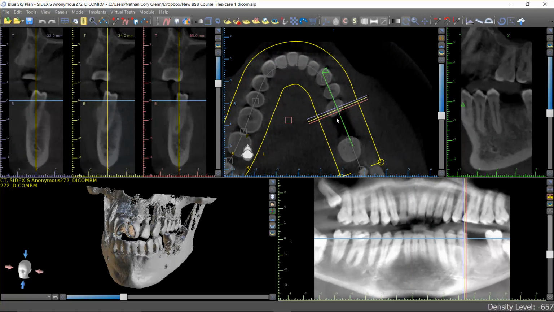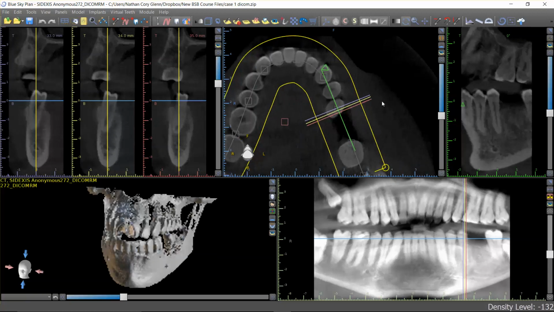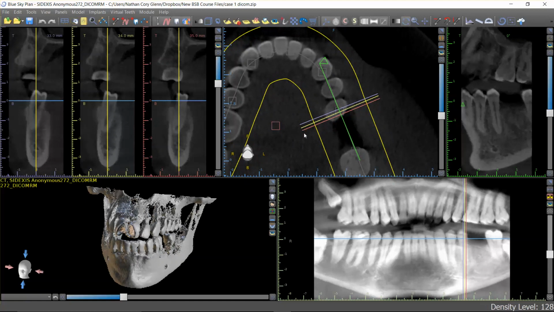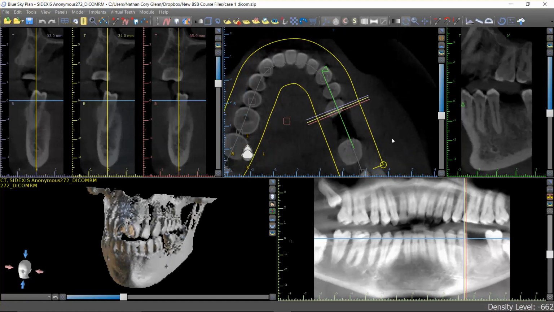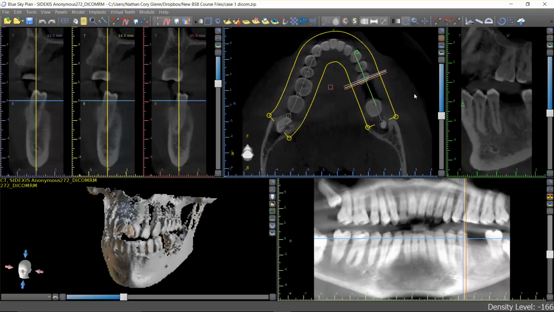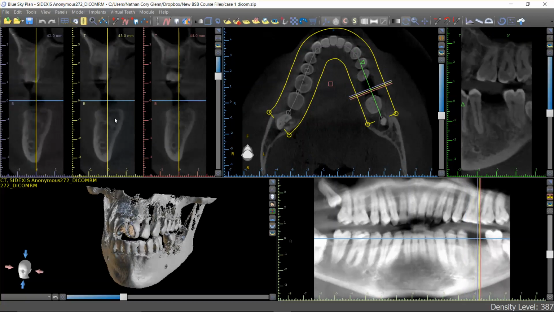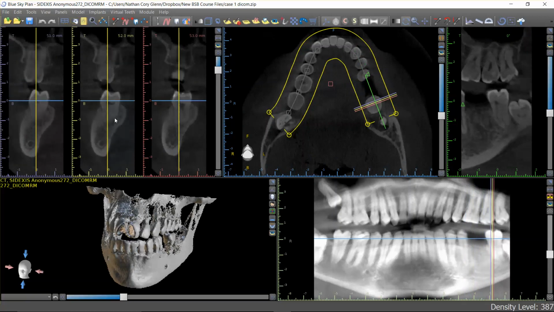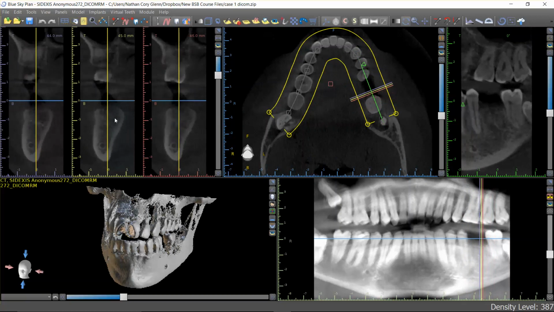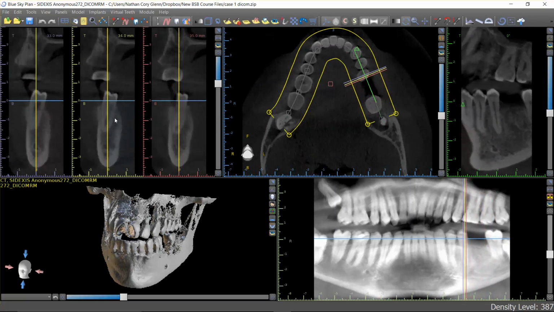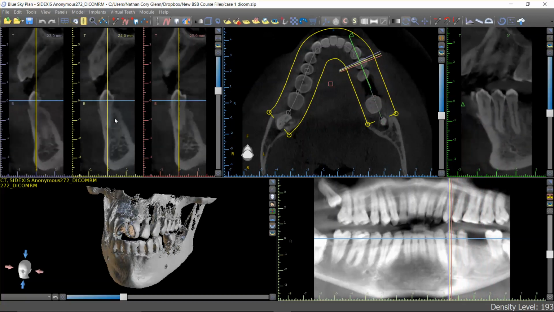So these are all slices 1 millimeter apart, as you can see right here, 33, 34, 35. These are 1 millimeter slices apart, and they're cross-sectional, not through the patient, but through the focal trough, okay? So if you need to scan through the cross sections of the teeth, you can just simply hover in this window and use your scroll ball. If you go the other direction, it will scroll cross sections through the other direction.